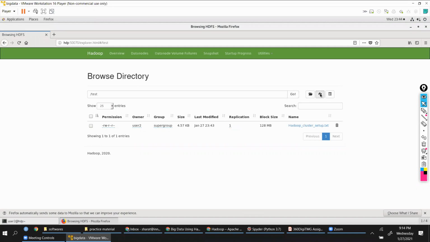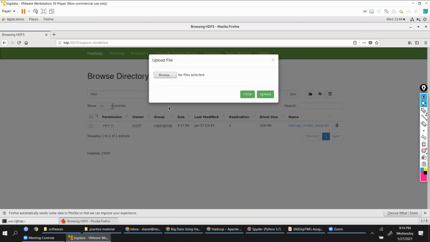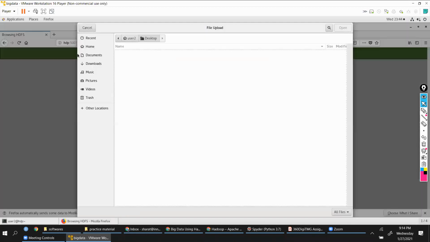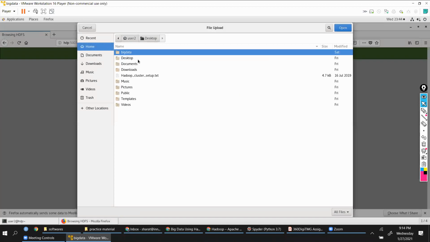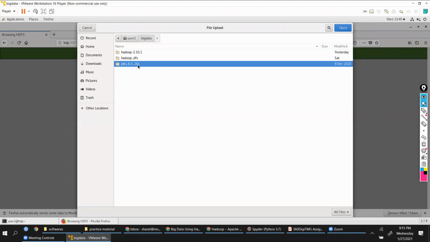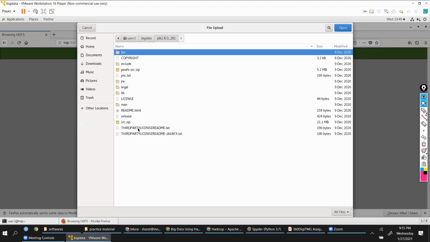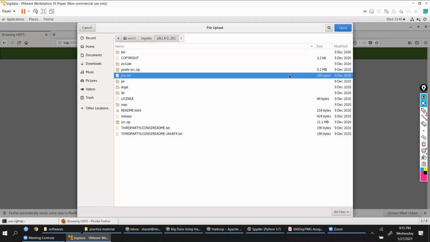Now, let's say I want to upload another file. Let's browse it. I'll go to home, probably to big data, then take some random file, let's say jmc.txt. I want to copy this into HDFS. So this is my local file system.